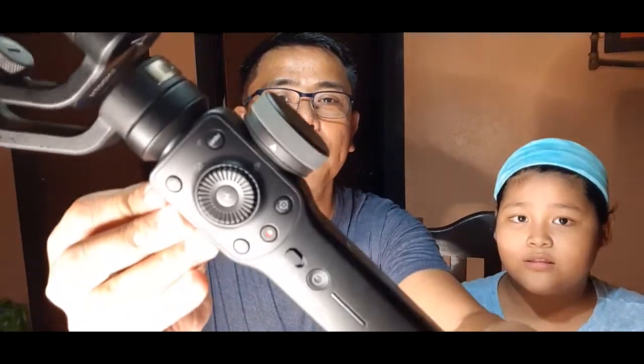So next time makikita niyo na yung example ng mga nakuhaan naming videos using this mobile gimbal. Okay? So ayan po siya uli, ito yung box niya. So this is not bad because nakuha ko rin yung konting, hindi ko alam kung 20% yun na tax refund kasi nga hindi naman ako taga Germany, so may tax refund ka sa airport. Nakakuha ko ng 13 euro back. Okay, so that's all folks, and ayan, so pakita ko uli na ayan may control siya.